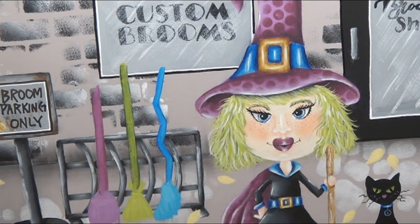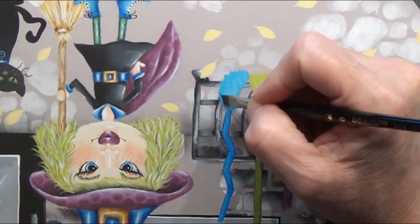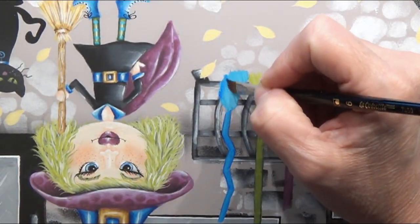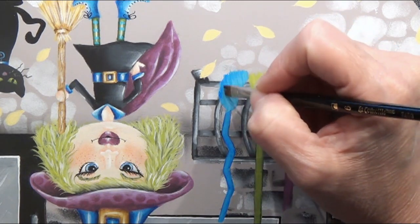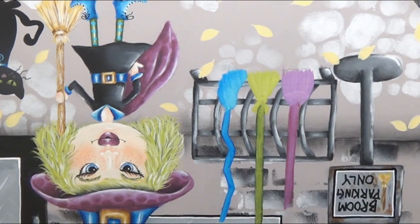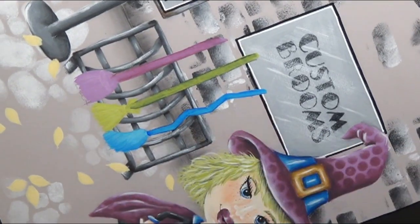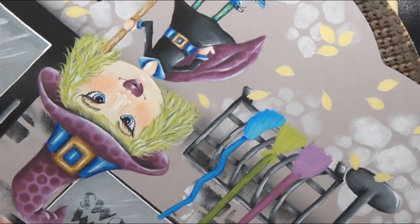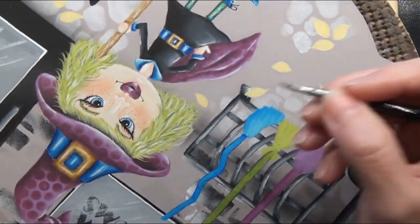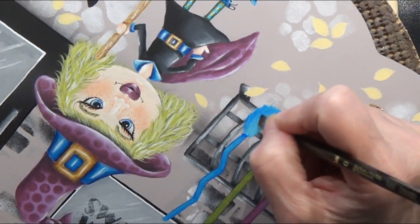But while that's drying, I'm going to work a little bit on the broom down here. And since I'm already in the blue, I'm just going to take the chisel edge of my brush and just put some of this ultramarine blue along the bottom. I also want to put some right here where it meets the bristles on the brush. And a few more of these in here. Just on the chisel edge, pulling those up.